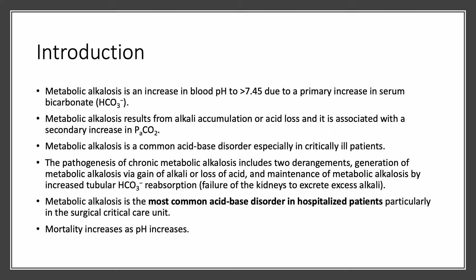To get chronic metabolic alkalosis, we need two things. First, we need generation of metabolic alkalosis — that happens if we gain alkali or if we lose acid. Gaining alkali is equivalent to losing acid. That alone is not enough, because the kidneys will excrete the excess alkali. So you also need to maintain metabolic alkalosis by increasing tubular reabsorption of bicarbonate — meaning the kidneys fail to do their job.